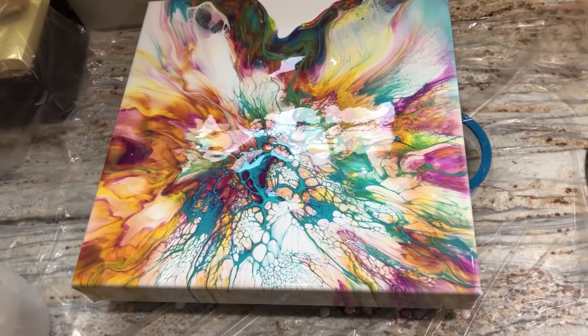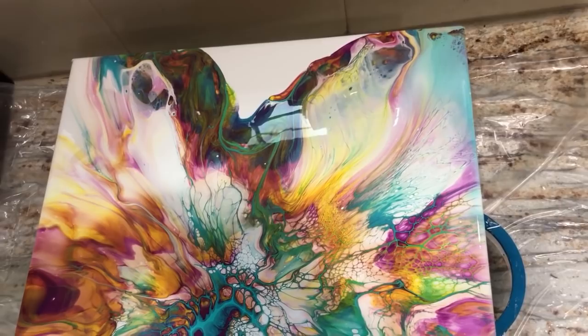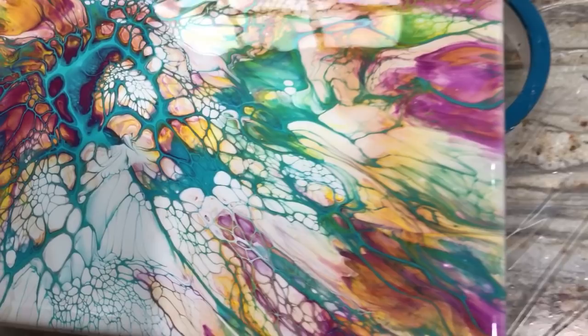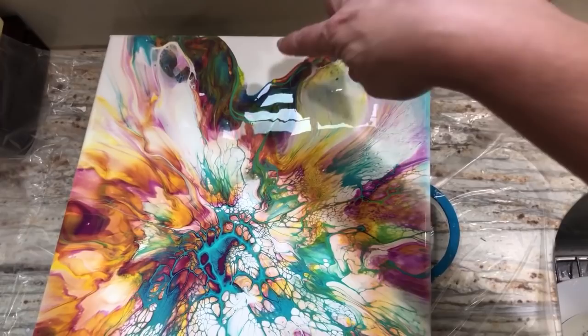Okay, back for the close-up view as best I can. The light from my window is getting in the way. This is the 12x12. It's so pretty. I'm really, really happy with it. I'm amazed that I actually got a painting because I think my pouring medium was just too thin today. Let me get you down on the cells and the colors. I definitely need to tweak those some more. So there's that guy. I love the little bit of negative space at the top. I wanted more, but you know how it goes.